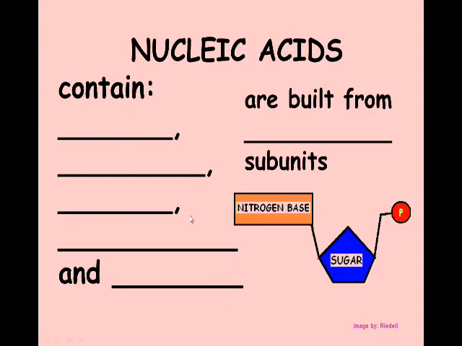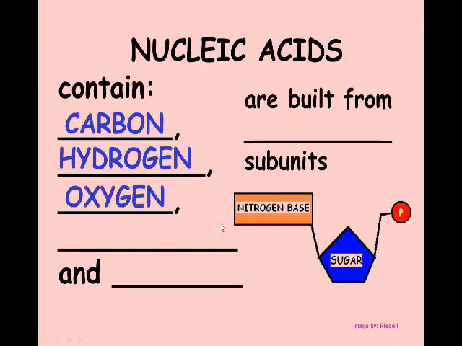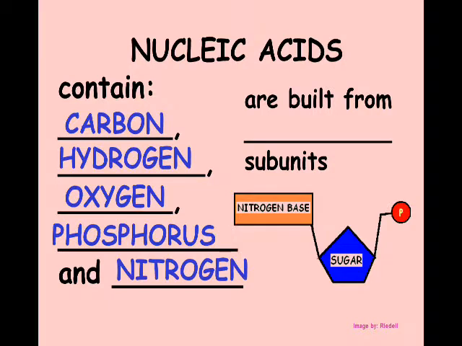Nucleic acids contain carbon and hydrogen and oxygen, just like carbohydrates do, just like proteins do. The atoms, in addition to those basic three that are found in nucleic acids, include phosphorus and nitrogen. Remember, we saw nitrogen also in our protein molecules. Nucleic acids are built of this little subunit. It's called a nucleotide. Nucleotides, nucleic acids. These are the building blocks. The little pieces are joined together to make a nucleic acid.